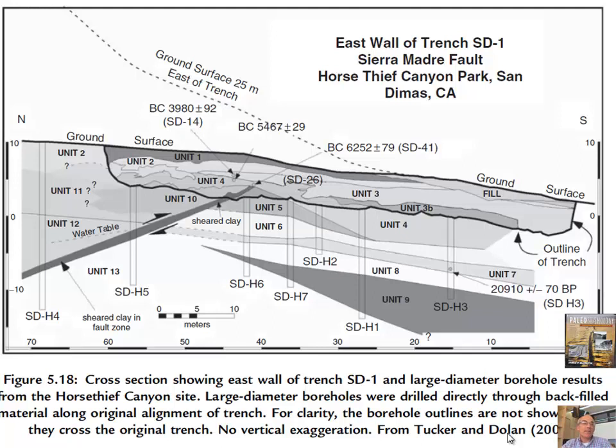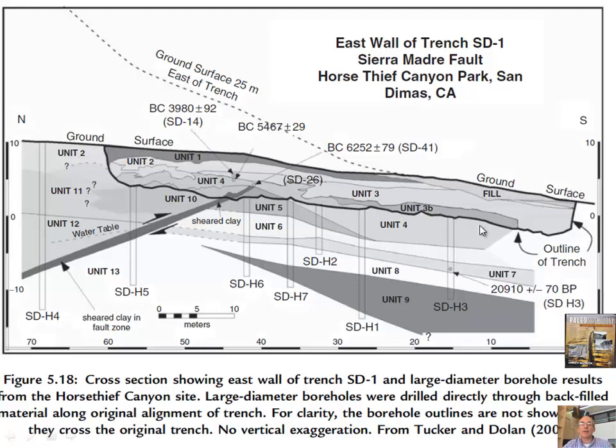You know, there's rules about this, and if the material's too weak, you don't do it. But you can see they can drill 20 meters deep, and then you go down in this little cage, and you can describe the layers as you go. And so what they could do is they could find the fault as this sheared clay zone. And then another one here, okay, we see the fault. And then, there's the fault in the trench.